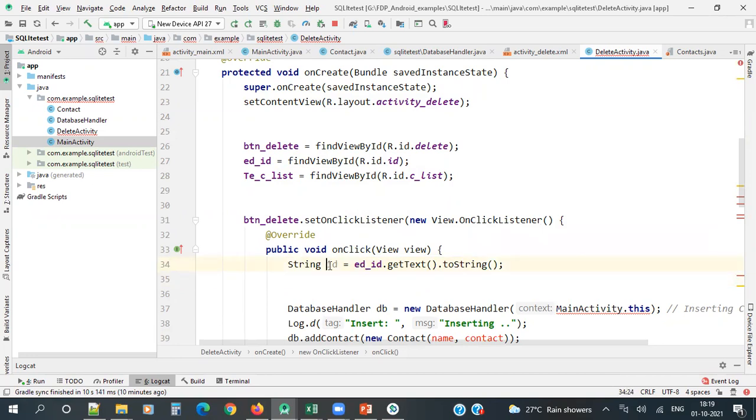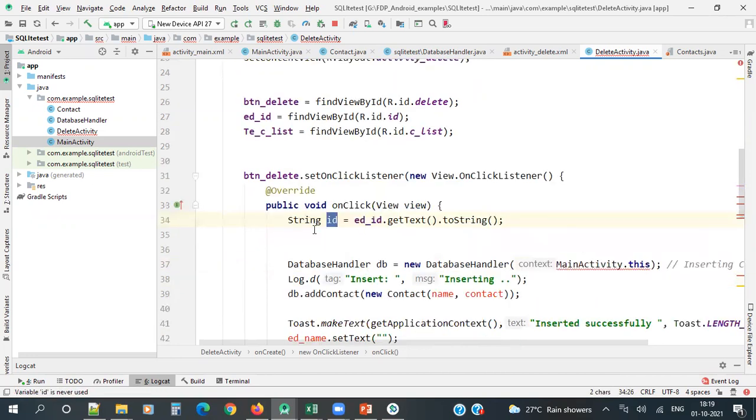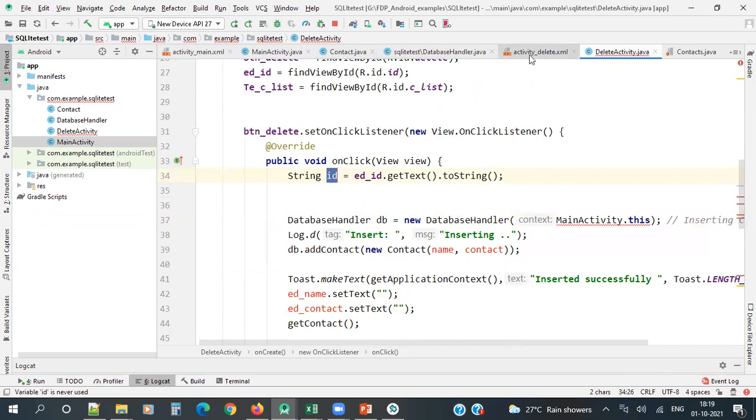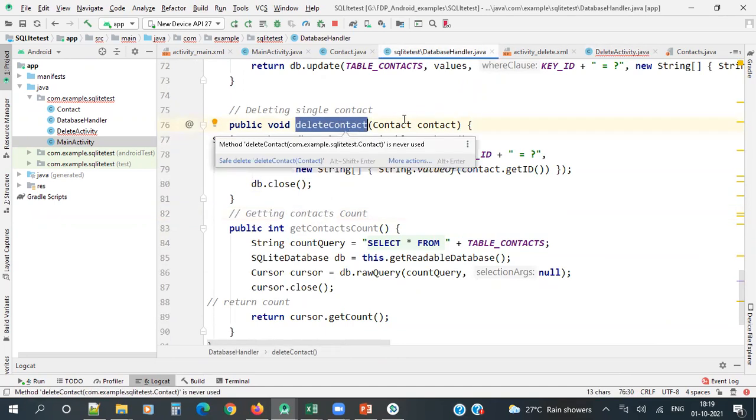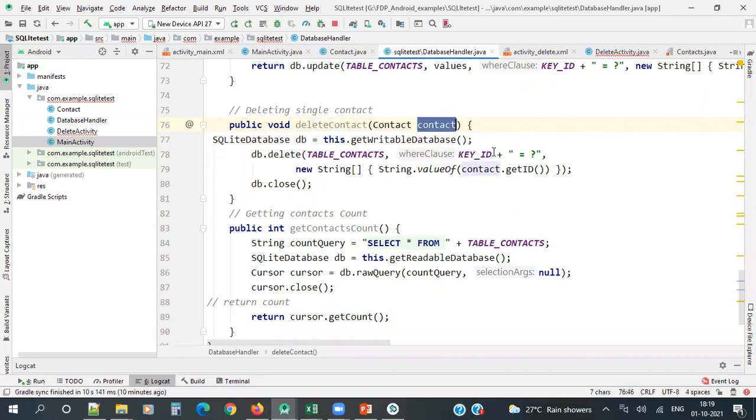Deleting. Whatever ID we have, that ID we need to pass to the particular method. So what is the method? We'll see. Get contact count and delete contact. So this method we need to call, named delete contact. Only ID. Get ID.